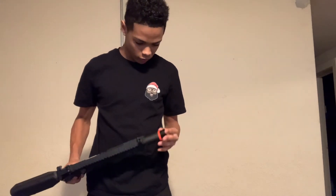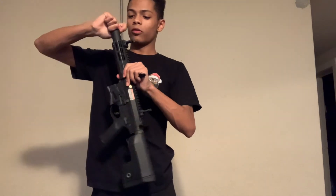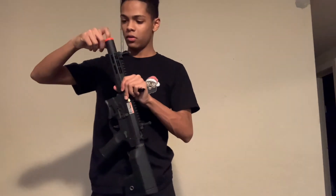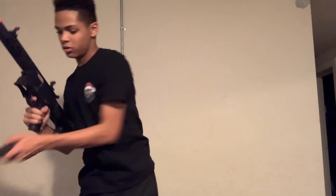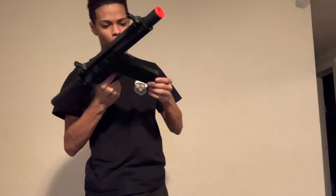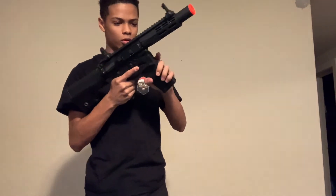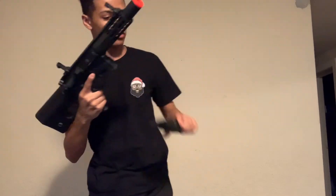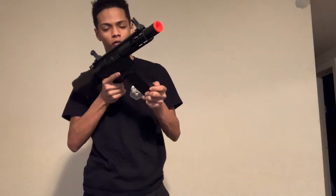I want to see how this works — do you just unscrew this or something? Yeah, you probably unscrew this and put it on. So guys, this is the gun. There's a little bit of wiggle if you can see, but nothing too extreme — it comes out. I want to try it with two other different mags. Here we have just a standard BAMF mag — has BBs in it, but whatever. This one actually stays in a lot better.